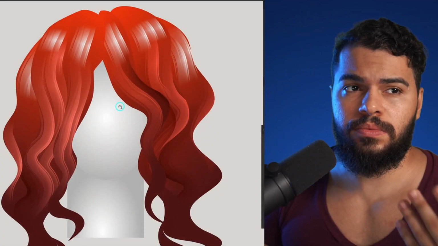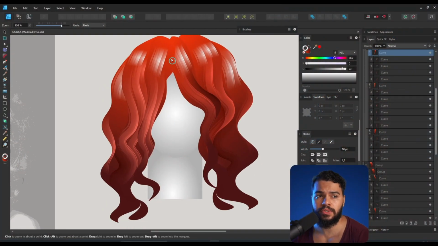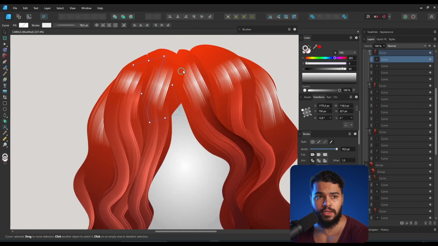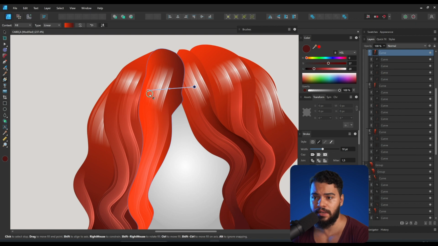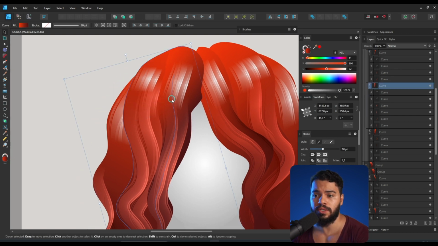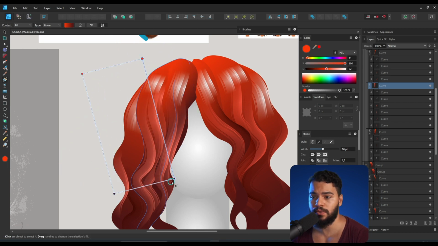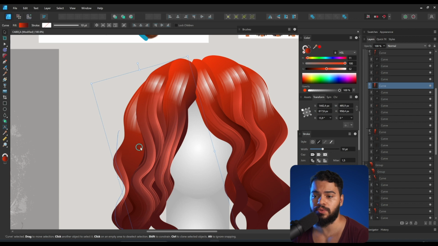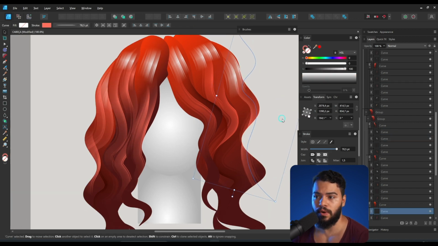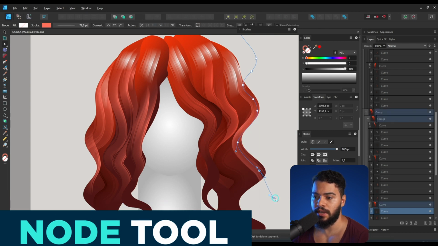And then of course from this part, you can just start to polish your design even more. So what I'm showing you is just the shortcut in order to help you understand how the hair works. But of course, as you see in this shape that I have, I could make this a bit darker, like that, and then you can start to polish the values more in order to make the contrast between the shapes better, right? It is to make the contrast even better. Of course, you need to follow the flow of the hair. So press A, the node tool, in order to change that line.